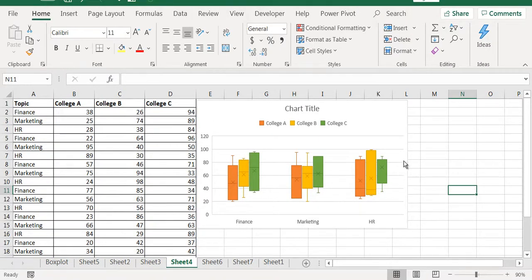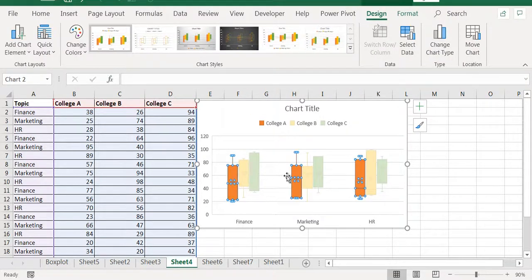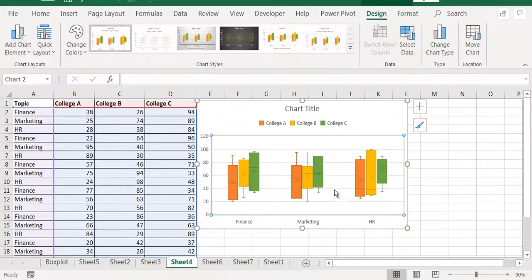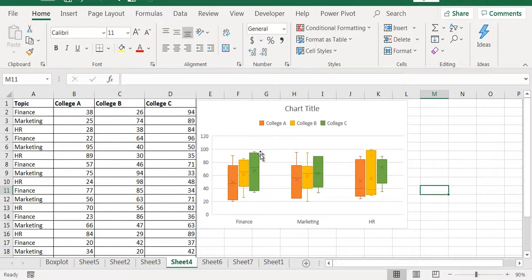Again, the premise remains the same even in two variables. In this two variable plot, you can see the trend across the colleges. You can see how the college A students are performing, college B, college C. Here you will see that in the case of finance, the college C students' data is not that variable.